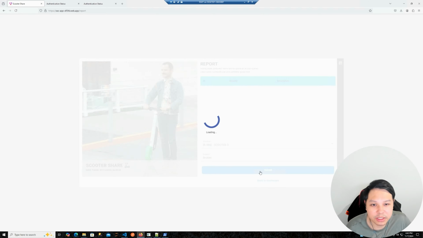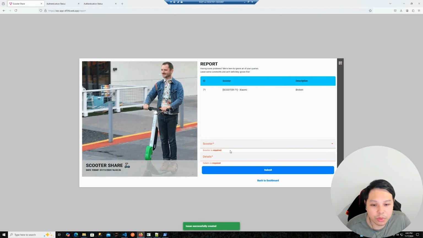So they can submit it as well. So yeah, the issue is successfully created. That means this one has been reported in the system, and lets the engineer or the administrator check again. So it's done for the user.